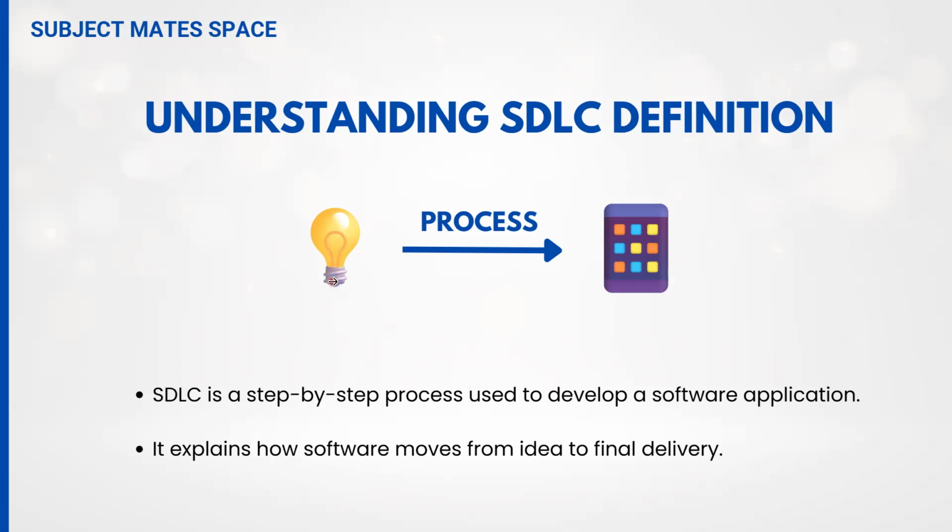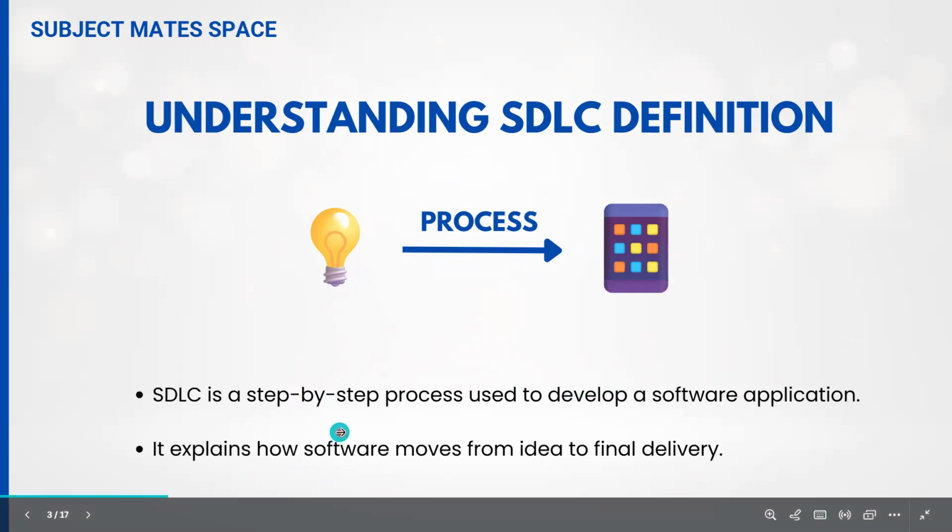Getting an idea to implement as a software and the process involved in this is called software development lifecycle, meaning it is a life cycle of a software which is used to create an idea into a software web application. In simple terms, it is a step-by-step process which is used to develop a software application. It explains how a software moves from idea to final delivery.